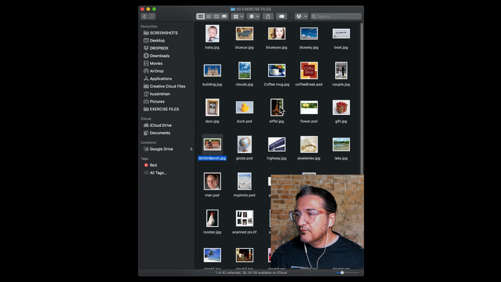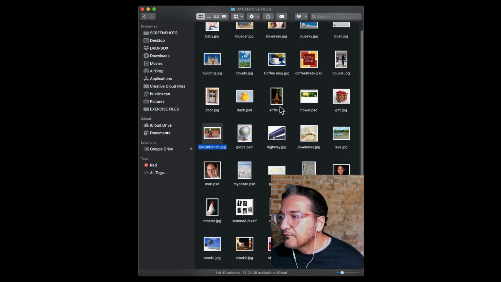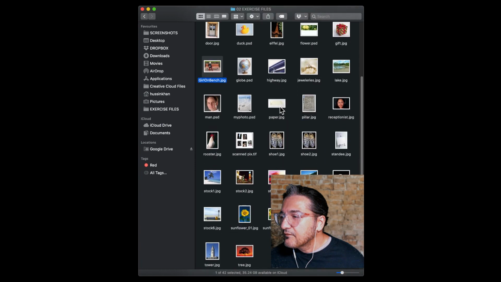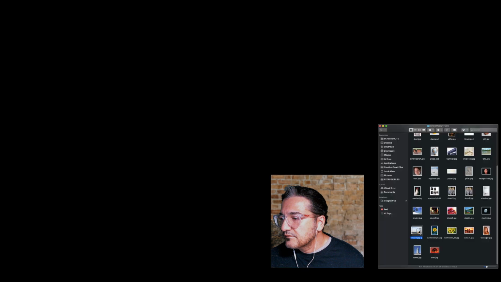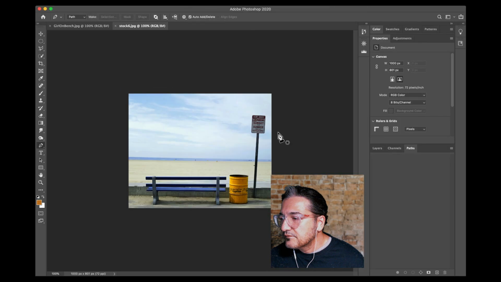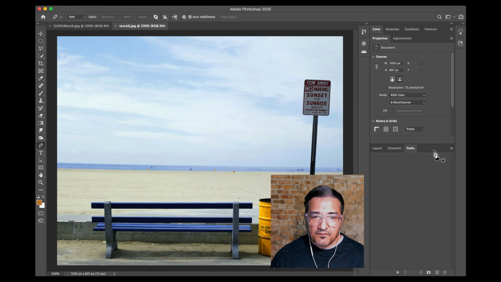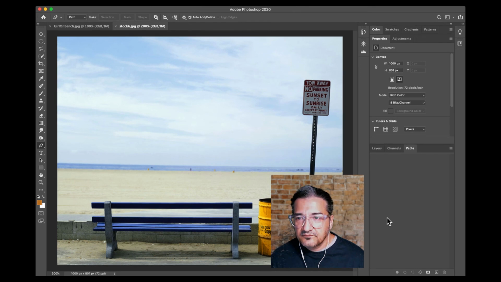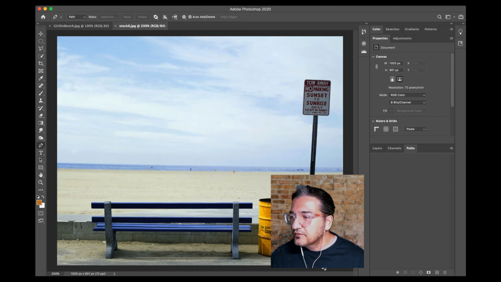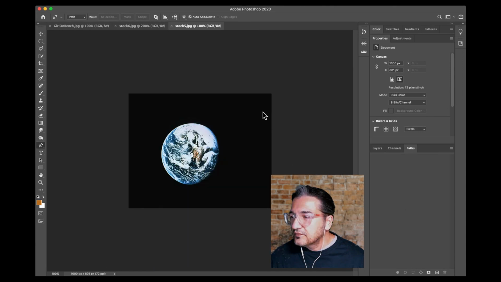This is the stock 6.jpg. And we have a moon, not a moon, like basically an earth sitting on a moon. This image.